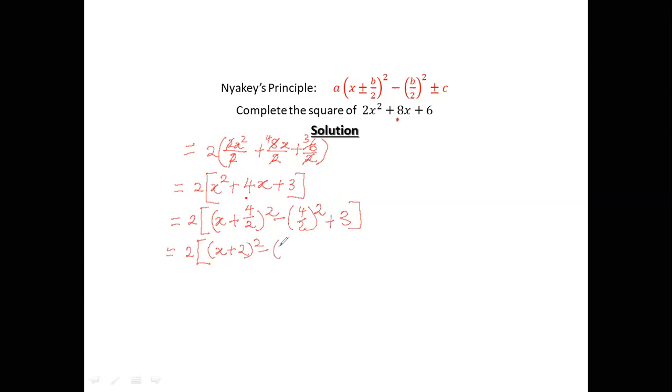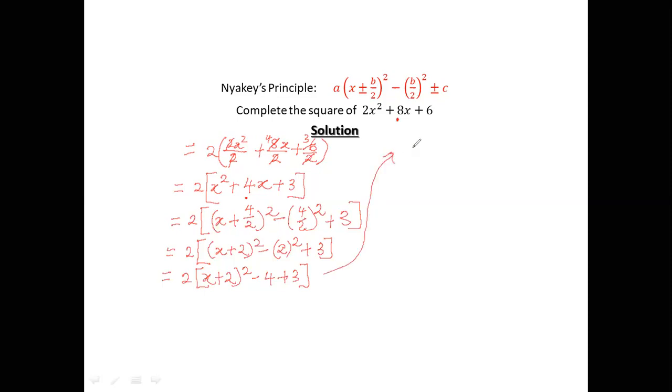Minus 4 over 2 again will give us 2. Then we square it, don't forget that. So the next line of action is 2 again into the square bracket, x plus 2 all squared minus this bracket will give you 4 plus 3, square bracket close. Now, what is important here is to note that we do not need a square bracket, okay? We do not need a square bracket.